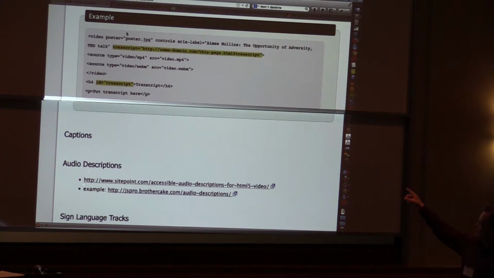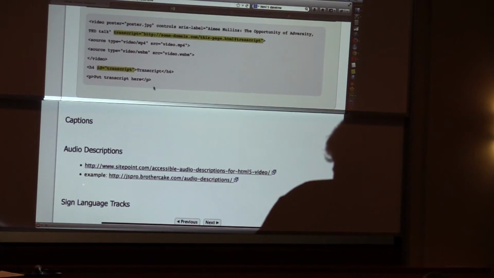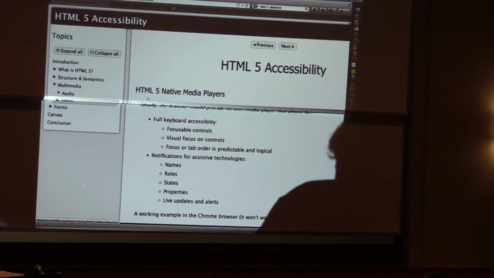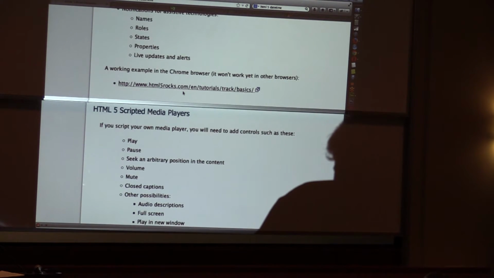Now, what this is showing is something I need to talk about briefly too. With any kind of video content, you have to take into account the fact that someone's going to be deaf. This is going to be rare, but someone could be both deaf and blind. A transcript is really the only way to provide access to video content for someone who's both deaf and blind. With HTML5, you can add captions. Let me show you an example of that. I should do that, if I can remember where I put the link. There it is. This one I have to take over to Chrome as well.